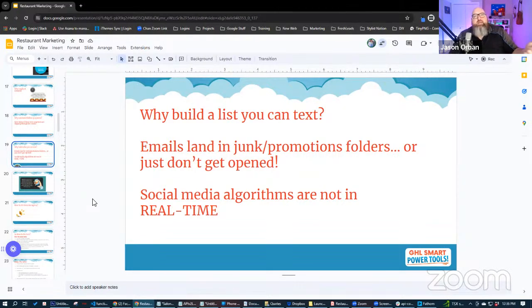So with social media, you post something on TikTok that says, hey, this is our lunch special today. People might not see that for 3 days. If it's on Facebook, they might not even see it at all, because if they're posting it to their page, they're only going to see like 3% if you're lucky. On Reels and Instagram, I definitely see a little bit more food photos for the businesses that I follow. But again, they're not in real time.